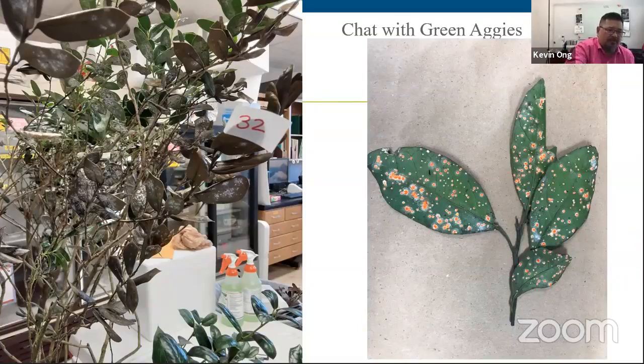We still have some good broad spectrum old type chemicals or protectants out there, things like your chlorothalonil, which you can get pretty easily. I guess the brand name is Daconil, but there's a whole bunch of generics out there, as well as Mancozeb. That's another multi-site chemical that has a really good broad spectrum range, but they are protectants. So they work best, again, as a protectant put down to protect new growth from being infected.